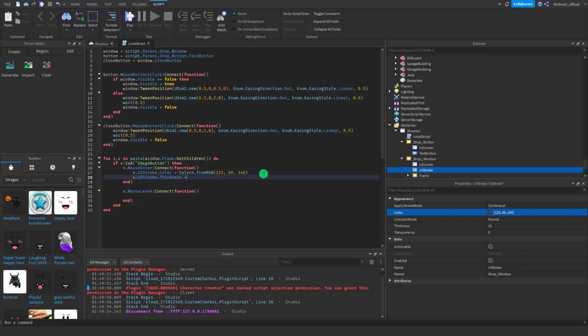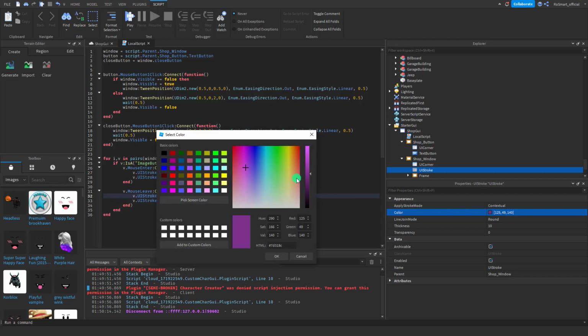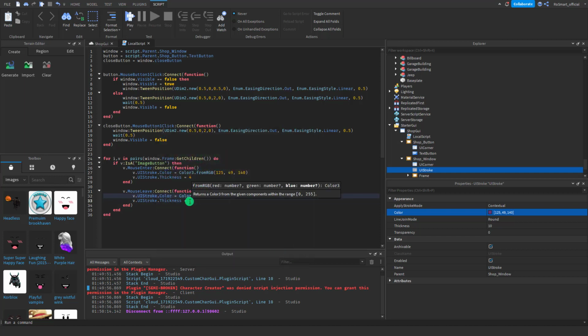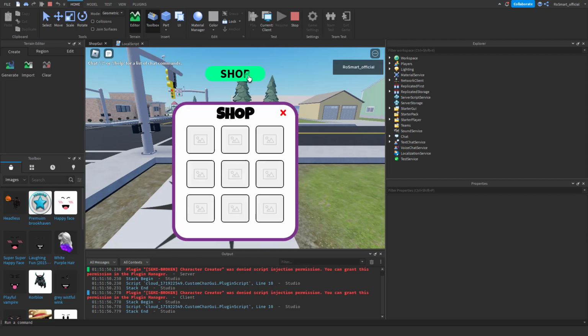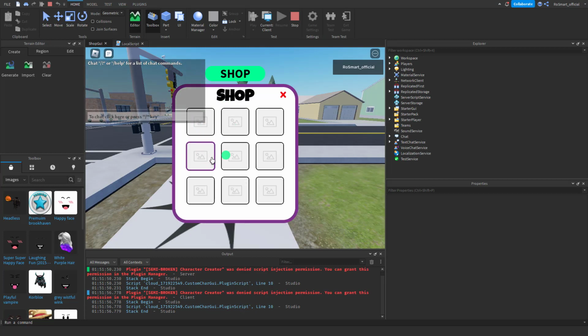So thickness will be, instead of 2, we'll have 4. And let's just copy this code. And in the opposite situation, we'll just bring the default values. Black for color and 2 for thickness. And let's check what we have. So yeah, they are reacting to us hovering the image button.